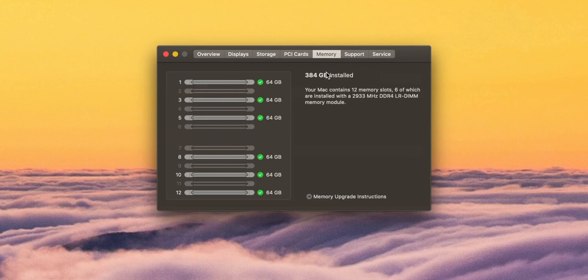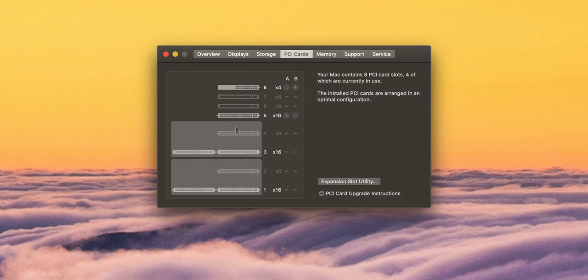In the About This Mac tool on the Mac Pro, it gives you a visual of not only your storage but your DIMM slots — showing how you're using the six-channel RAM. This one's using half the slots right now. You can also see the PCI slots: the top one is Apple's built-in card, the afterburner card is below it, and then the two MPX modules with the Radeon Pro cards, plus which unpopulated PCI slots are blocked.